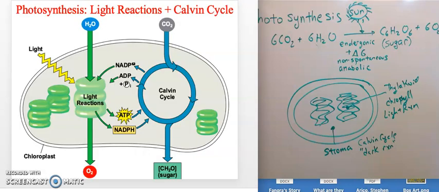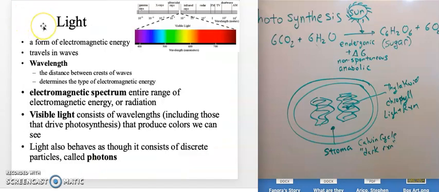All right, so we have these 2 steps, the light reactions and the Calvin cycle. We need to talk a little bit about light before we talk about the light reactions. Light is a form of energy that travels in waves. We can describe light as either a wave or a particle. The wavelength tells us how much energy and what color the light is. Light is a kind of energy that's on the electromagnetic spectrum, and visible light comes in the different colors.